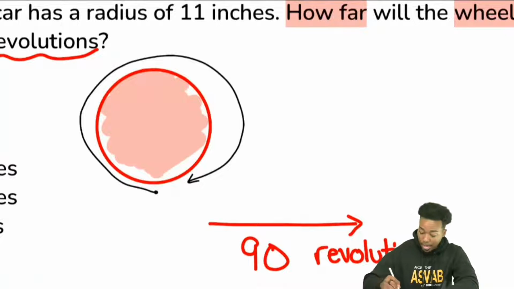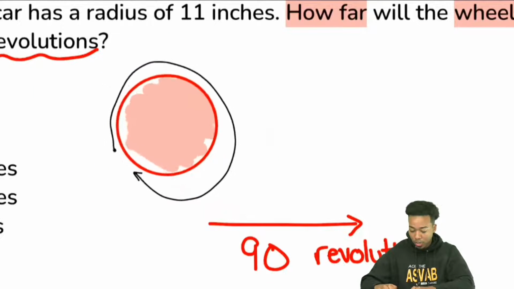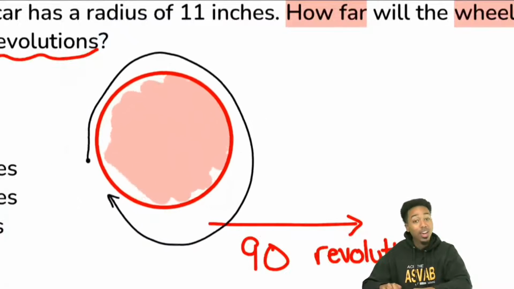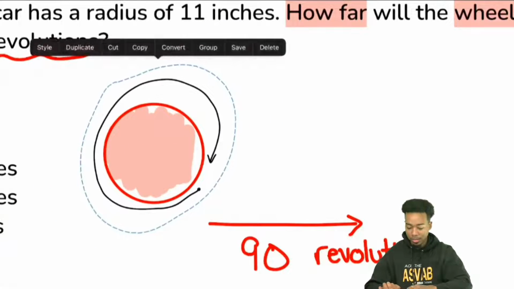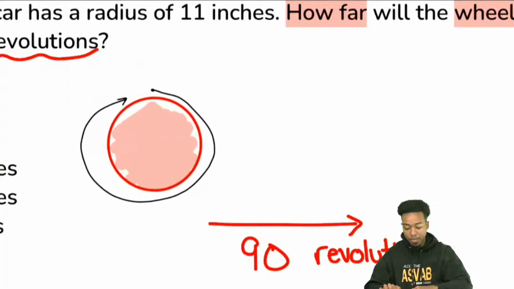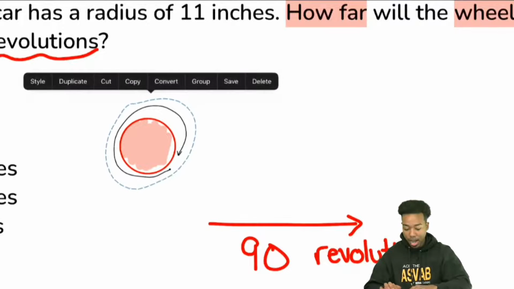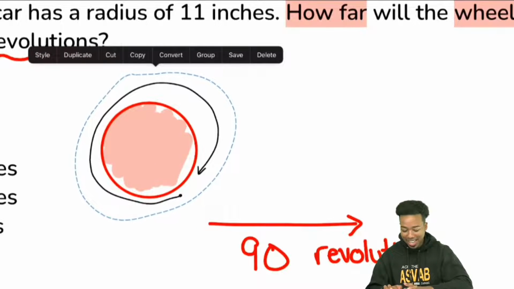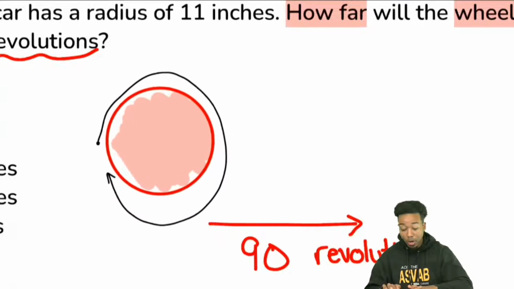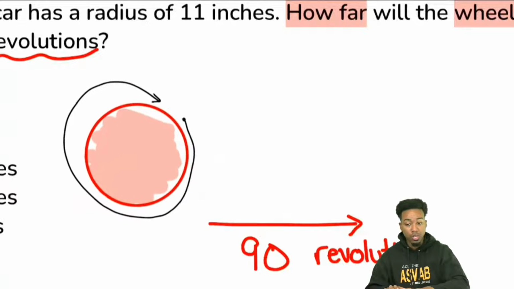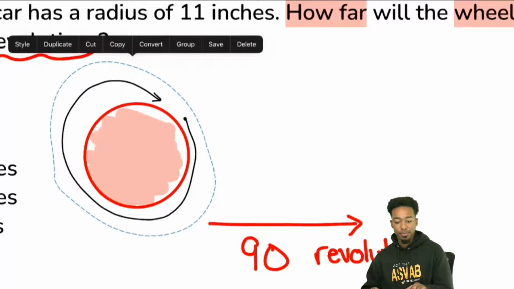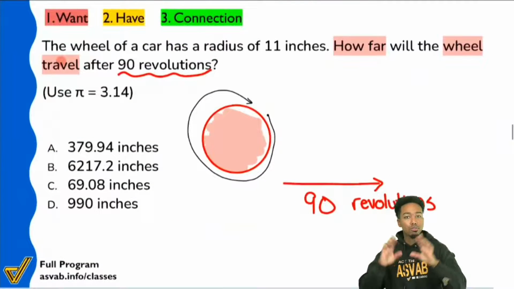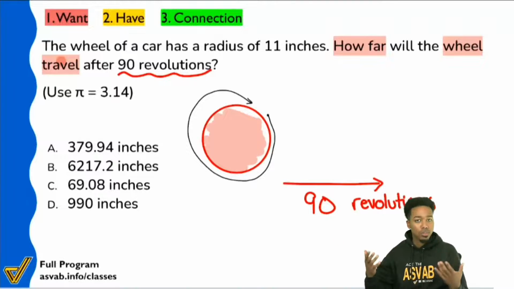So allow me to go ahead and grab this. We're saying, hey, if we take this wheel and we turn this wheel 90 times, going over and over and over again, we're basically asking, how far is the wheel if we turn it 90 times? Is that making a little more sense, guys? Again, one revolution is one turn, one complete rotation here. What I'm asking you is, do you understand that one revolution is one complete turn of the circle? So what we're looking for is 90 complete turns of the circle or of the wheel. Is that making a little more sense before we continue? Cool, because you don't need to understand circumference and all that to understand what a wheel turning feels like, right?